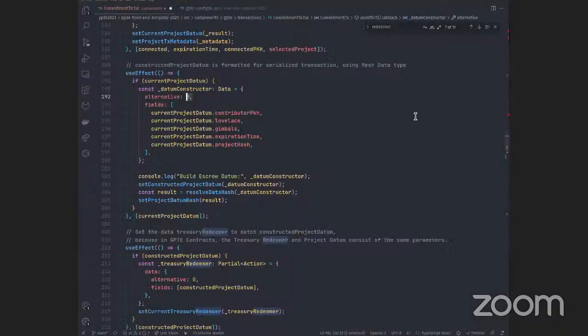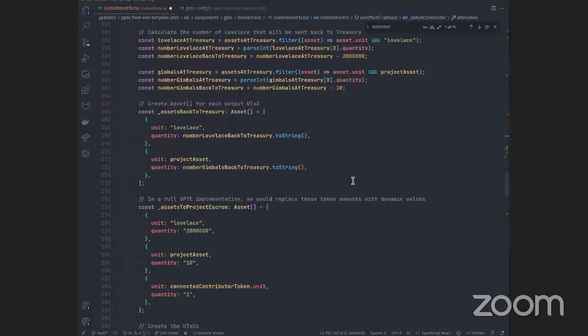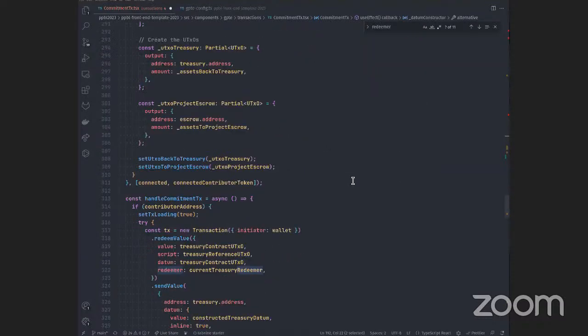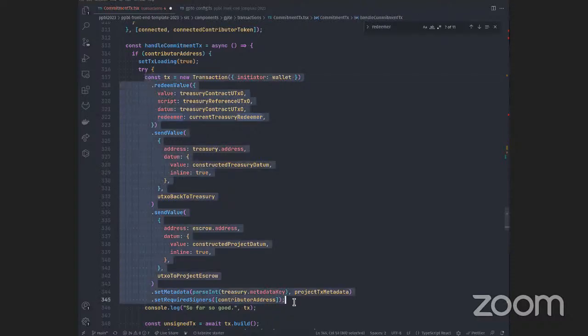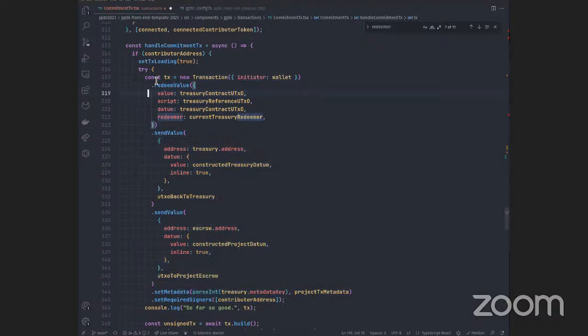There's a few ways to look at this. We could look at the Cardano CLI version. Oh, Claudia, thank you. That's awesome. If you are interested in building in the front end, I recommend getting used to this structure right here, starting to be able to look at this piece. I instantiate a new transaction with Mesh. And then what am I doing with that transaction? I am gathering inputs and outputs as needed.